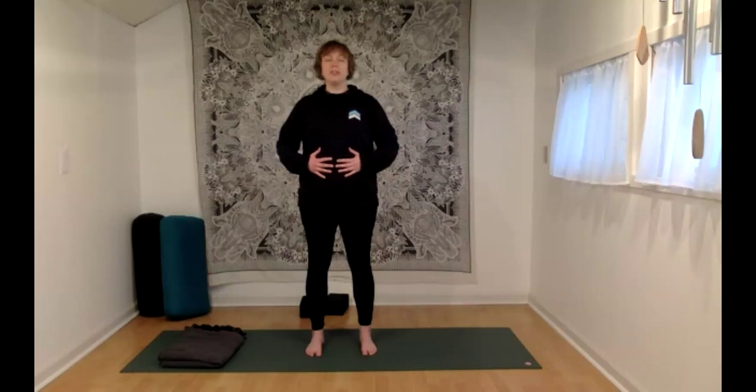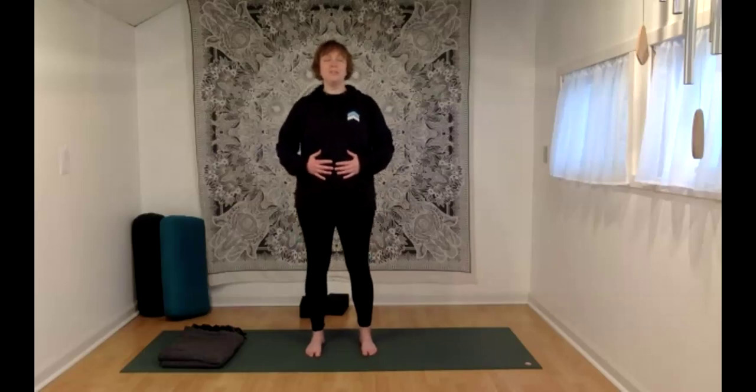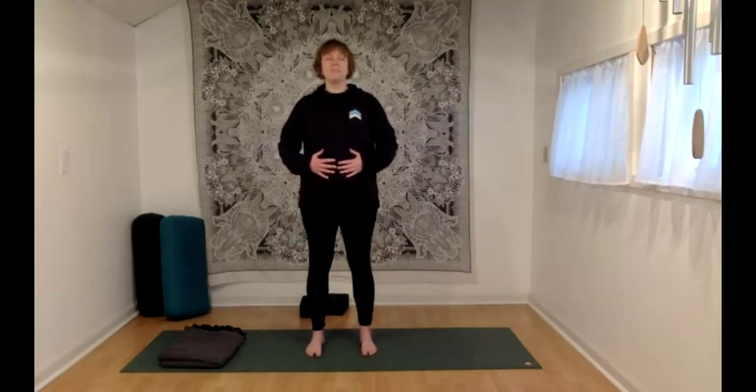Check to make sure you have a little bit of a bend in your knees, or maybe even bounce your knees a little bit, making sure you're not locking into your joints. If you'd like to set a dedication or intention for today's practice, feel free to bring something to mind right now.